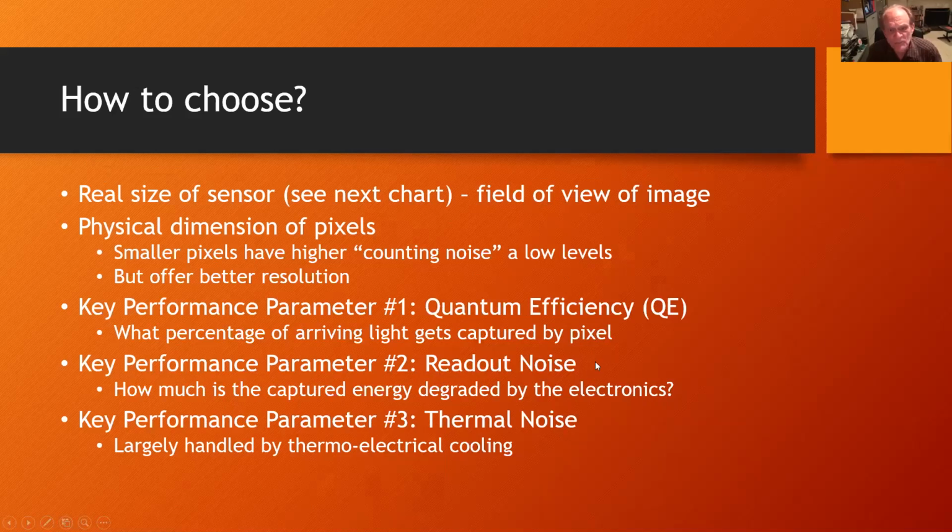The other key performance parameter is readout noise, and that's important for both planetary solar system cameras and deep sky. You want low readout noise, which is part of why, for example, the Skyrex cameras are more expensive. They not only have a higher frame rate, they have a lower readout noise. Readout noise is electrical noise introduced into the signal. And then finally, there's thermal noise. The only way to handle that is thermoelectric cooling, or have really good heating fins on your camera.